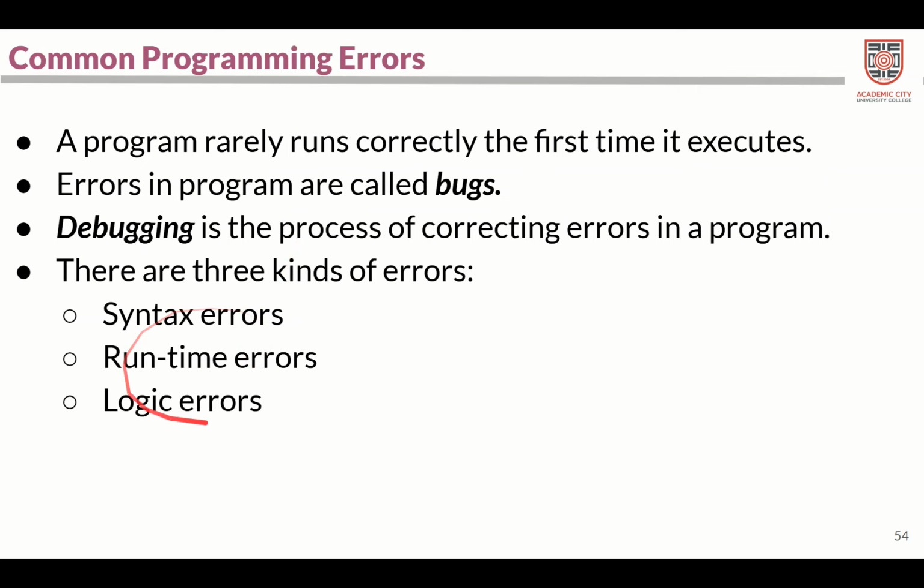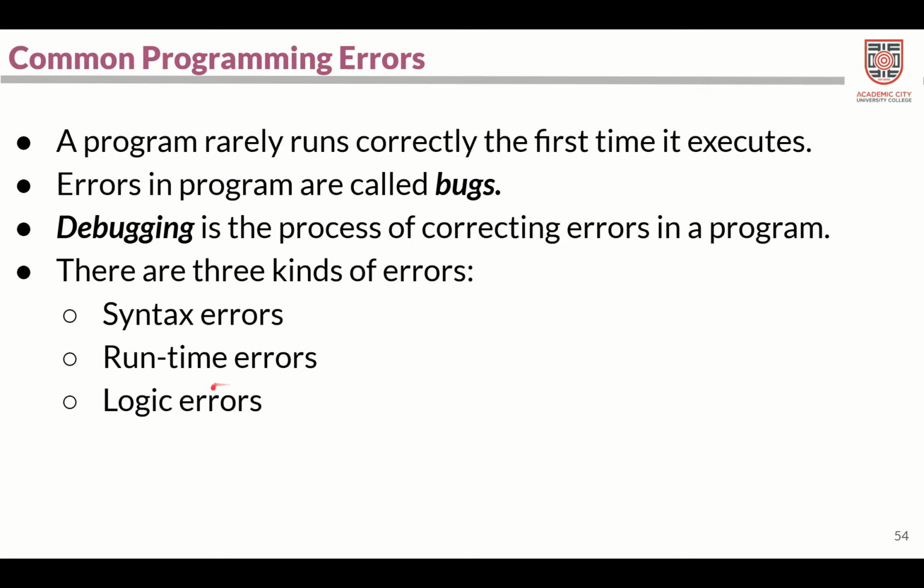All right, so we have 3 errors: syntax error, runtime error, and logic error. You should know the difference between all of them. Syntax error is obvious: you don't follow the language of C. For example, you leave out a semicolon, you don't put in a quote, or you do all sorts of things.